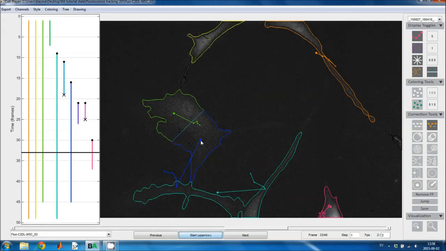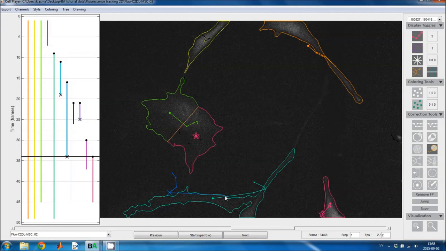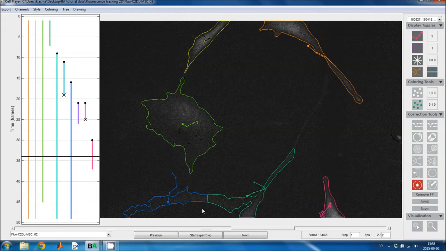Here this blue cell should have been here and not there, so I'll move that one as well. It should actually have been assigned to this cluster instead of that cluster, so I use the track split tool to move it there, and then I'll delete this track in the future frames.